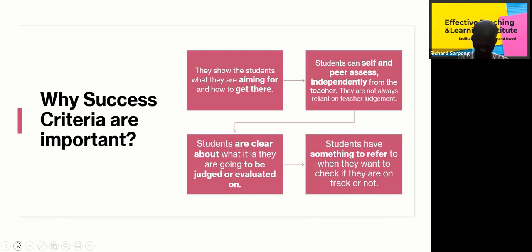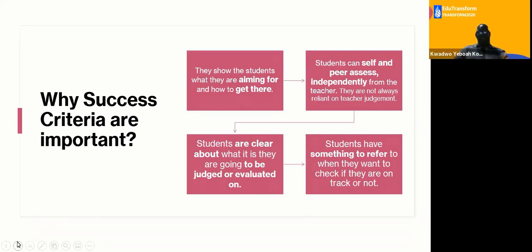And I think it makes learning fun, easy, and interesting, and enjoyable for students rather than enduring it in the classroom. I can imagine a class where success criteria and clearly defined objectives are the key pillars of the lesson, and how exciting and engaging and student-centered that lesson will be.